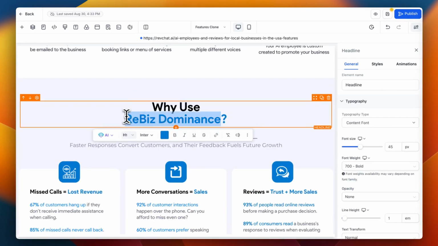Now, if you're using my template, this is going to be custom values location name. So you really don't need to change anything. Your location name will just publish.